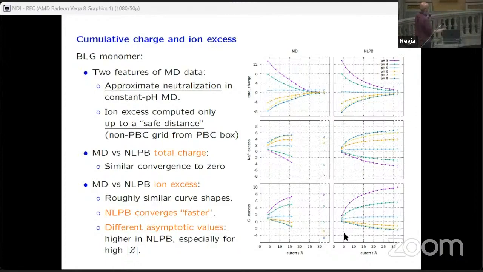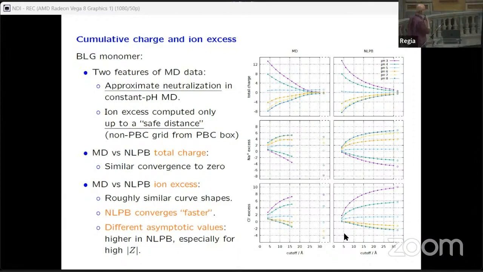And in the case of the Poisson-Boltzmann, you have all the distances. Of course, you just go from the concentration grid that you computed with the Poisson-Boltzmann, and you count how many ions you have accumulated and so on. Now, when you do this, what you see in terms of the total charge, so the proton plus the ions, when you increase the cutoff distance from the proton, is that both the MD and PB converge to zero more or less quickly. Around 25 angstroms, you are already quite close to zero charge. Of course, when you reach the end of the box, you should be at zero charge, or in the case of the MD, close to that.